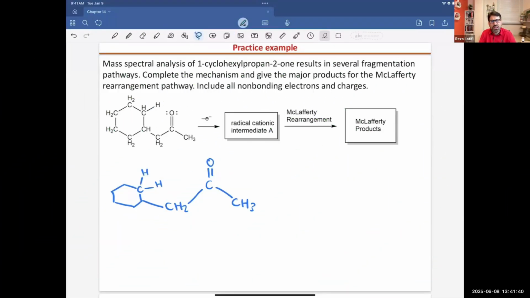In last lecture, I showed you how the amine and carbonyl functional groups can go through fragmentation, and we practiced the alpha cleavage for both of them. In the case of carbonyl, we said if there is a gamma carbon that is carrying a hydrogen atom, it can go through a second pathway for fragmentation that we call McLafferty.